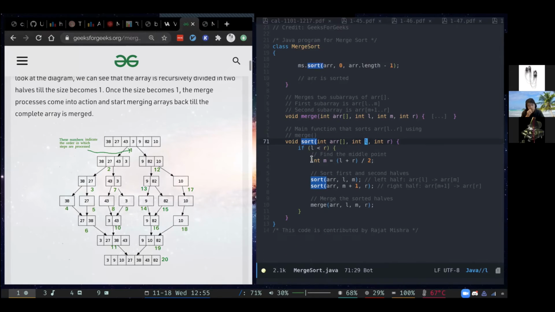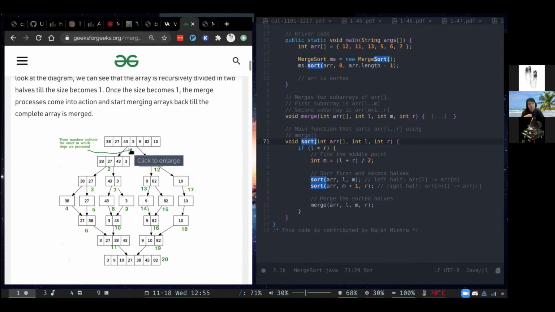For merge sort, the dividing process is that you try to divide the original unsorted array into halves. Step one, you have the original array. Step two, you have the left hand side.